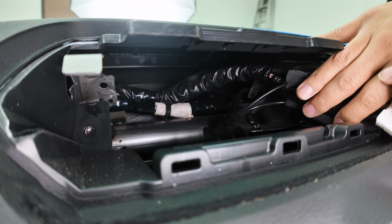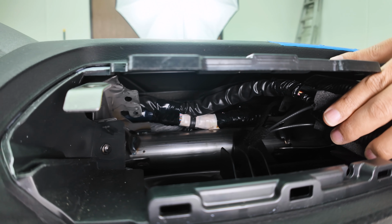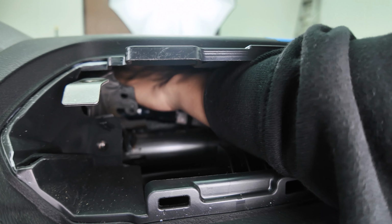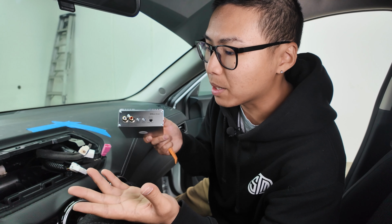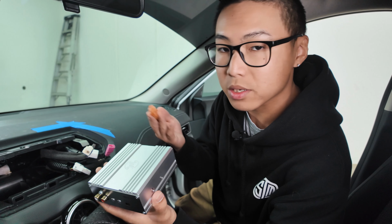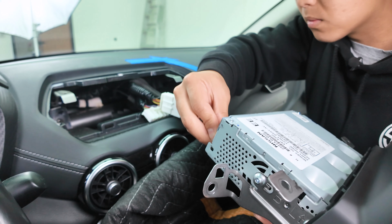Go ahead and mount the amplifier with some 3M tape and foam tape. That way it doesn't rattle or move when you stick it back there. But there's plenty of room back here. You can pretty much mount it wherever you'd like. Here's our amplifier here. Let's go ahead and plug everything back in, and first we'll go ahead and tune it the way that we like it, but feel free to adjust the gains however much you would like it set to. There you go.